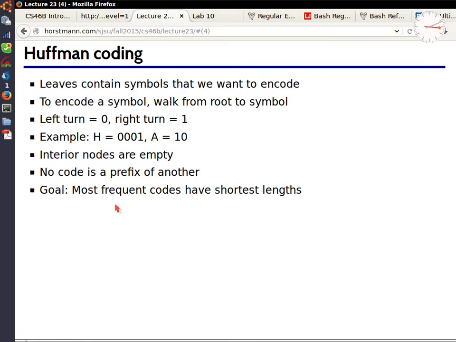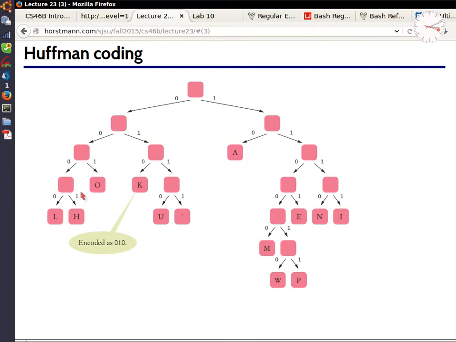The idea is that the leaves contain the symbols that we want to encode. The things that are not leaves, the interior nodes, are just there to carry us along. So you can see here we're encoding the letters L, H, O, K, U, and so on. And you may ask, why this set of letters? Because if I had done it with all the 26 letters in the English alphabet, I would have had a hard time fitting it on a page in the book. So these are the letters from the Hawaiian alphabet. The Hawaiians don't seem to need all these letters. And these are actually the correct frequencies.